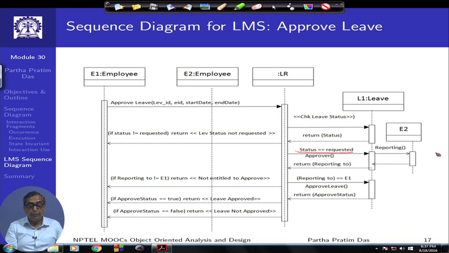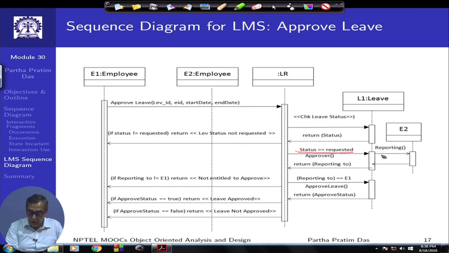So, what is the requirement? We did see in the modeling constraints in the class diagram, which we will use here in the sequence diagram, that approval can be done only by that particular employee to which the leave applicant reports.